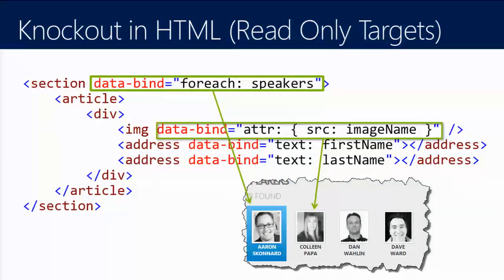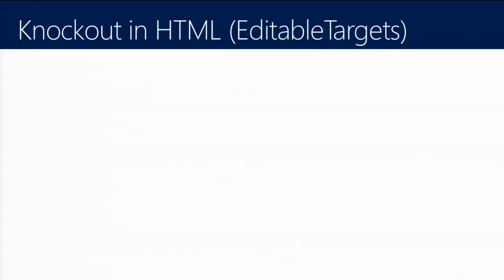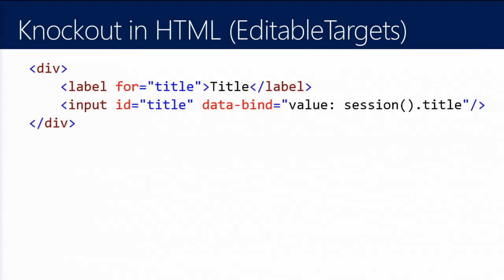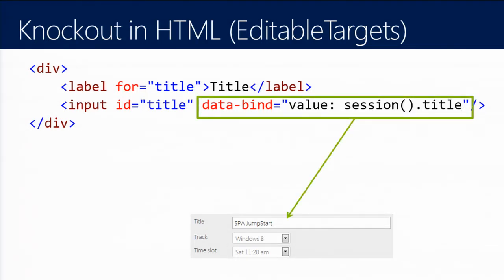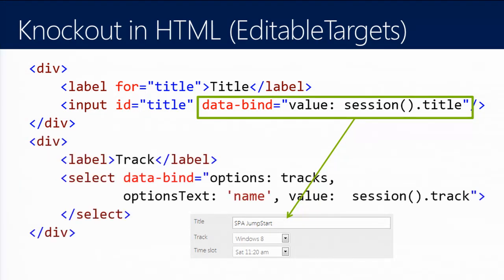So what do you do if these things are editable? Here we've got a title, like we had earlier, and notice I've got dot syntax too. So here I've got the session title. That implies to me that the context for this page, the view model, had a session property, and that session property happened to be an object. And that object has a property called title. So now, if I want to dive into an object graph, I can do that. I don't have to flatten my objects or anything. I can actually dive in by using the dot notation syntax, which makes that really, really easy.